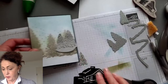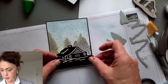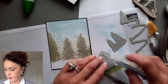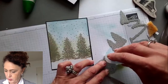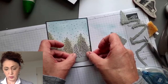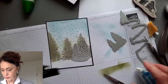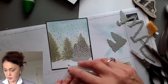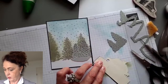So I think it's a good idea to put the trees on first. So I just want to lay them on to see. I don't want to cover up too many of the other trees either. So I kind of like it like that. And I also like it that the trees aren't totally flat on. So I'm only going to add adhesive on the bottom here. Oops. There. And it's going to go about so. There. Yeah, I like that. Okay, perfect. Add some adhesive to the bottom of the cabin. And here we go.